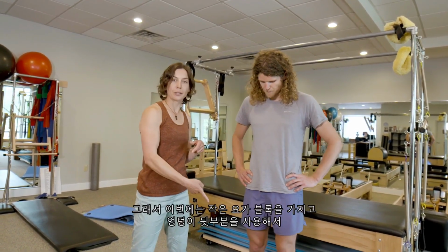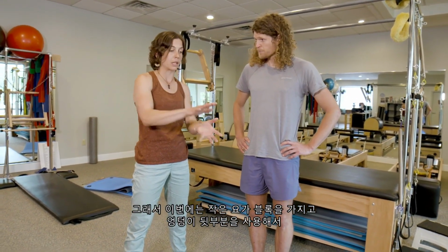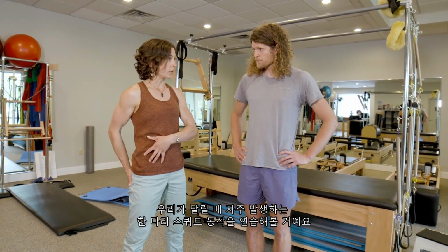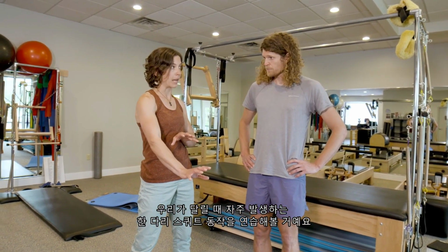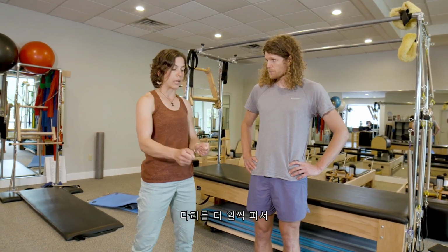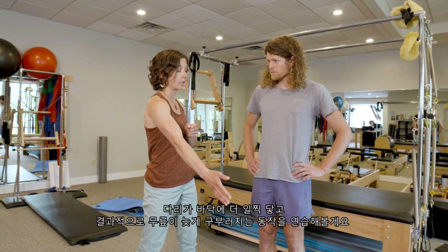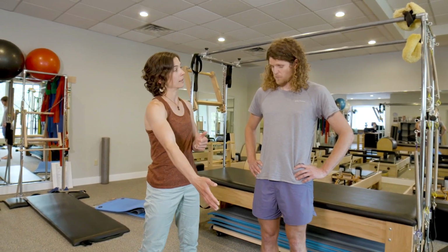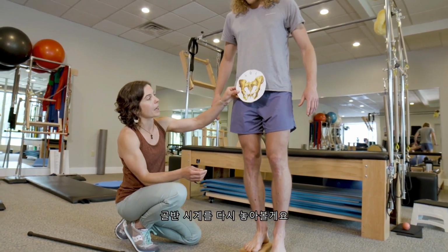So we're going to use this little yoga block to be a step that we'll use to use our posterior side, our back side, to control the single leg squat that happens when we're running. And then we'll use that list to lengthen our leg out so it meets the ground sooner, so that our knee has to bend less. Okay, so go ahead and step up on the block. We'll put our pelvic clock back on.